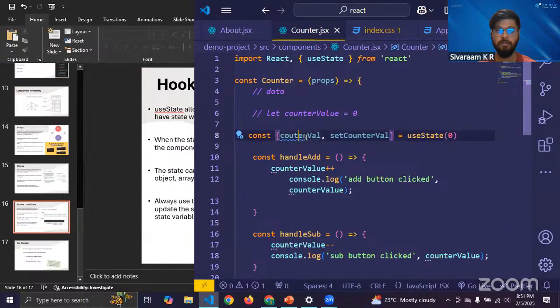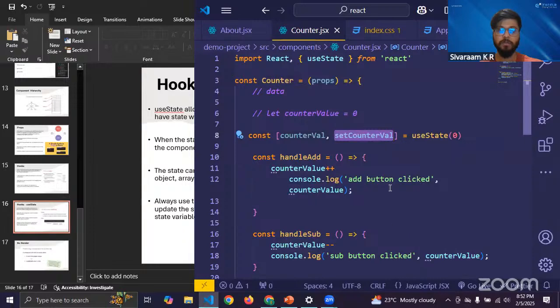The reason why you need to create a useState is because whenever you create something with variables and then change the variables, React won't re-render. So for React to re-render, you need to create a useState and set an initial value. How do you access this initial value? You need to use array destructuring. Through array destructuring, first you get access to the initial value and then a setter function for this initial value. Whenever I want to change this value, I cannot directly change it like plus plus or minus minus or plus 5 or plus 6. You need to change this value through the setter function.